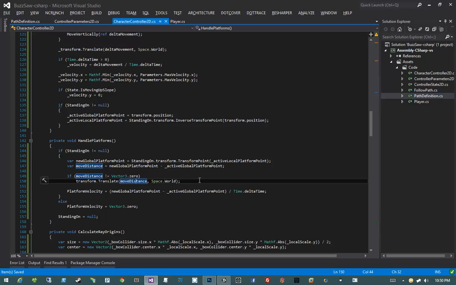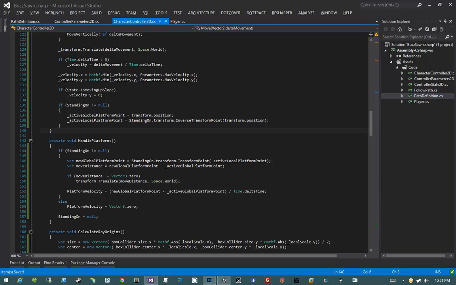Which has an interesting consequence, actually. If the platform teleports, the player will still be on the platform. Now, because we don't have any teleporting platforms in this game, and we're not intending for there to be any, we won't see an example of that. But I think it's kind of funny. Even if a platform moves halfway across the world in an instant, the player will still be stuck on it because of the way this code's written.